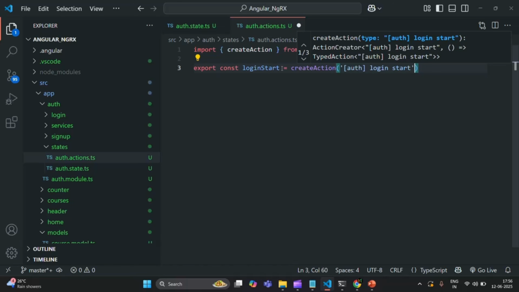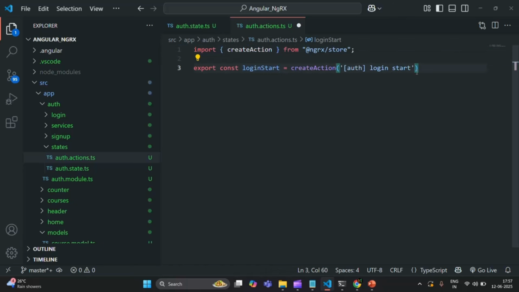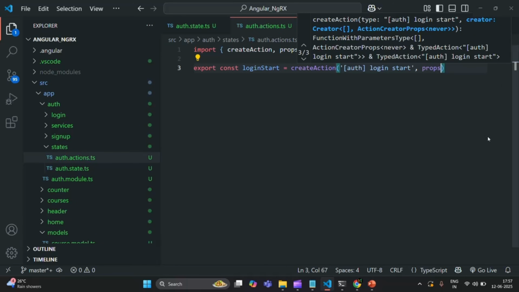This login start action, we are going to dispatch whenever a user clicks on the login button. So whenever the user wants to log in, the user has to provide his email and password. So for this action, we are going to specify props, and to use props, we also need to import it from NgRx store.